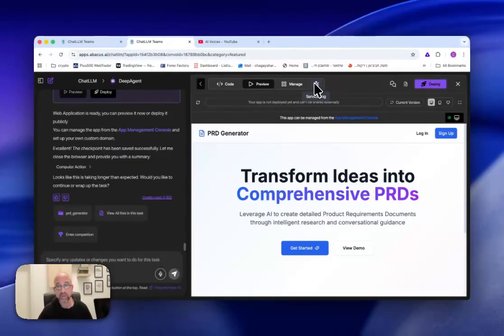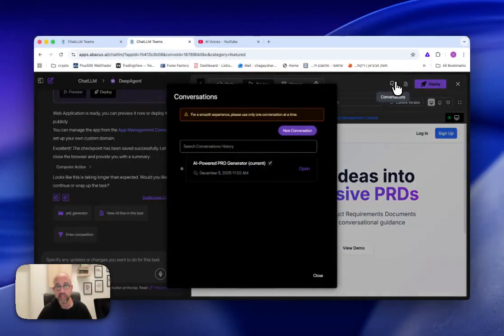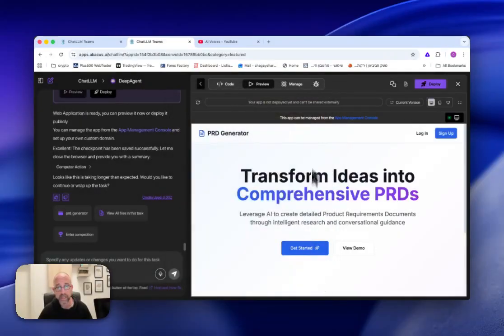And we also have here the logs, where we can see all the service logs. We have here the conversations, and we have here the files, just like we did before. Okay, so we can see all the files here. In conversations, we can see our chats. Basically, it's this part. If we had a few chats, then we can go in and see. We can add here a new conversation and continue this project in a new conversation with a new agent or anything like that. And we also have here the deploy button that we will talk about soon.